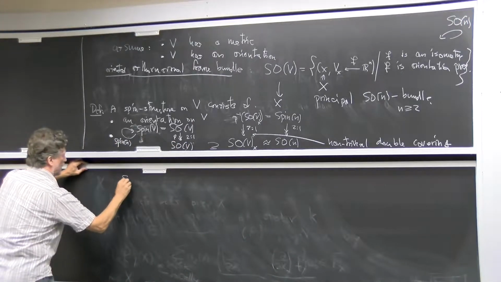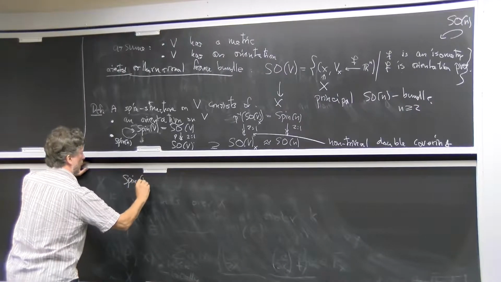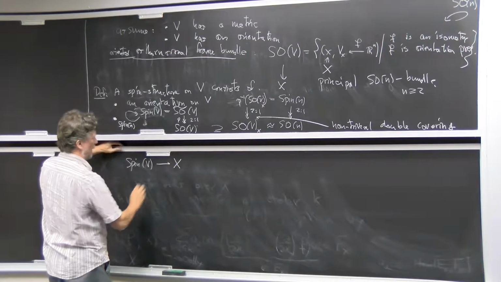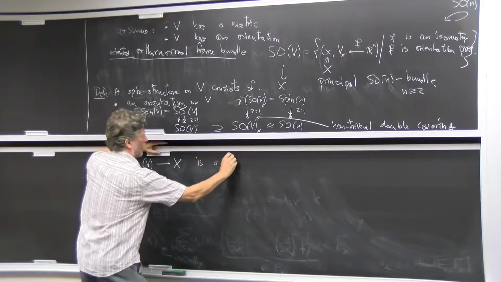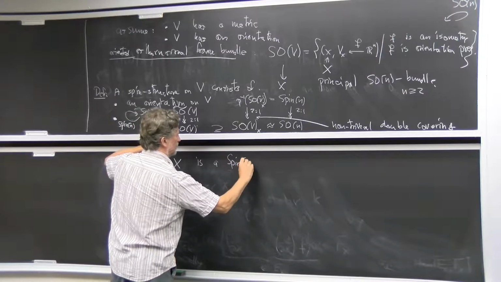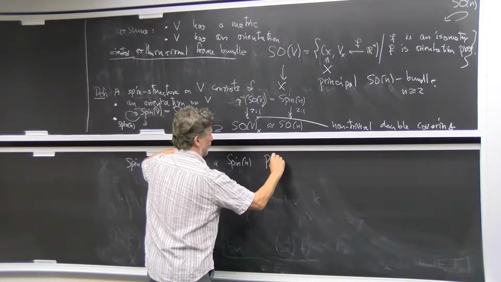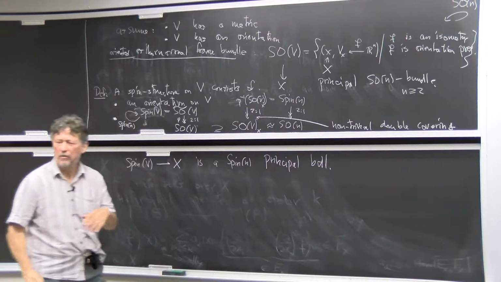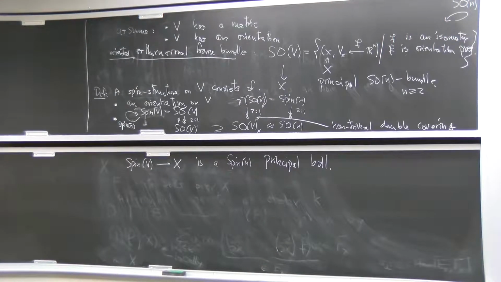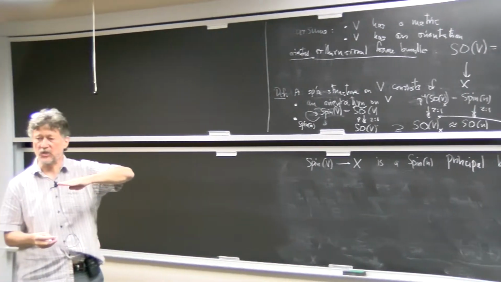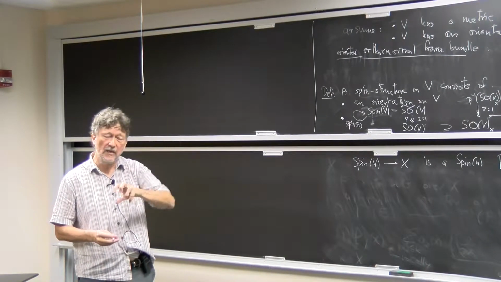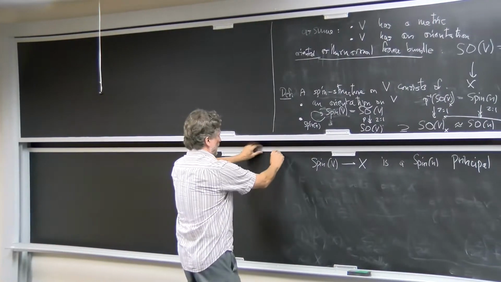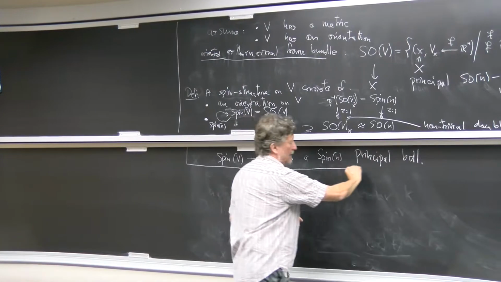Let me write this down. So this spin of V, if I go via projection map here to SV, but then further on to X, this is a Spin(n) principal bundle. So terminology typically is, a spin structure is the lift of the structure group of the bundle V from the orthogonal group to the spin group. It's another terminology that's used here. So I just try to say it as elementary as possible.